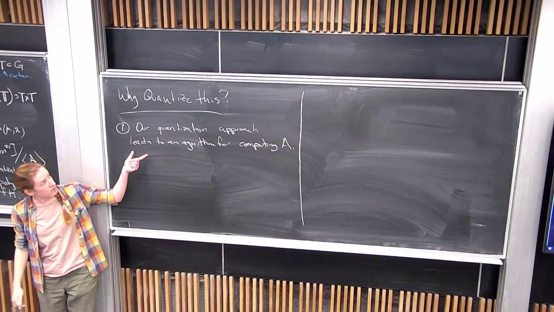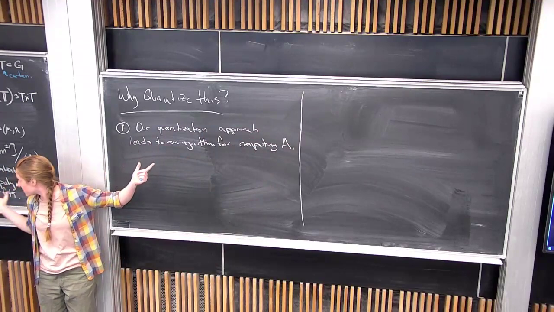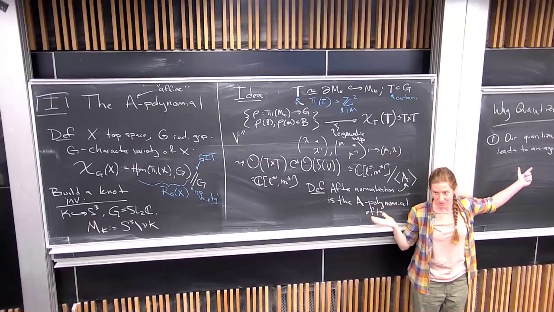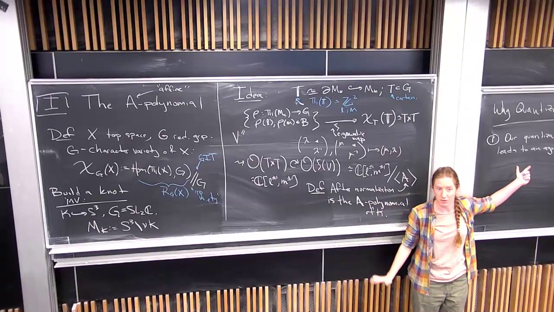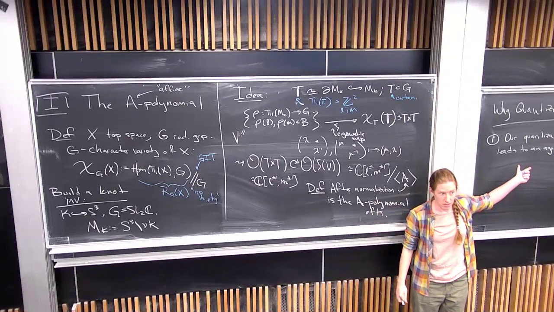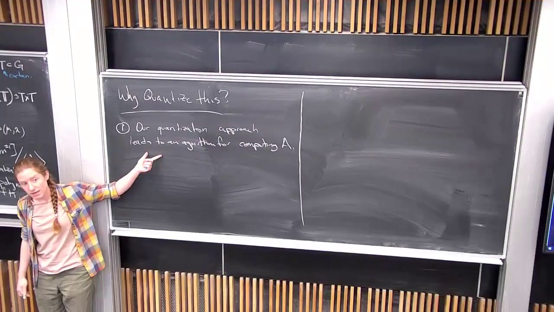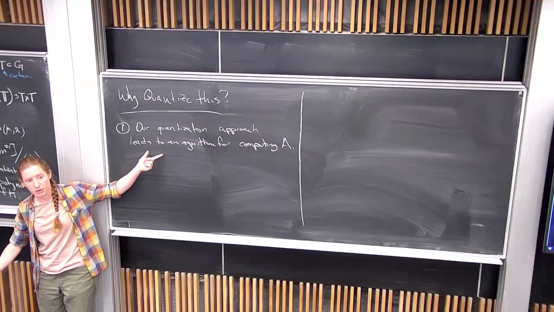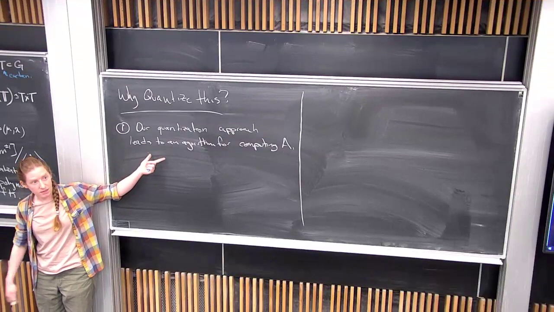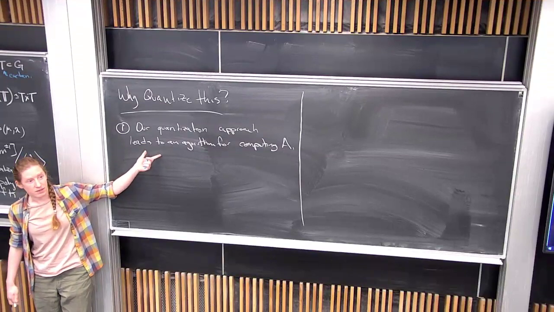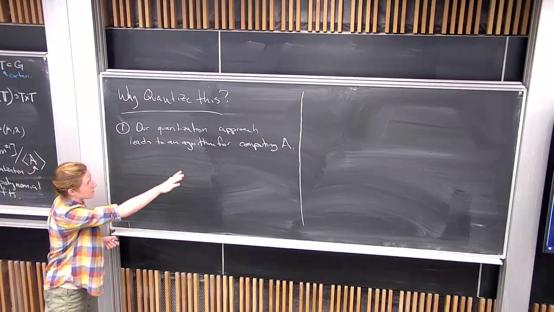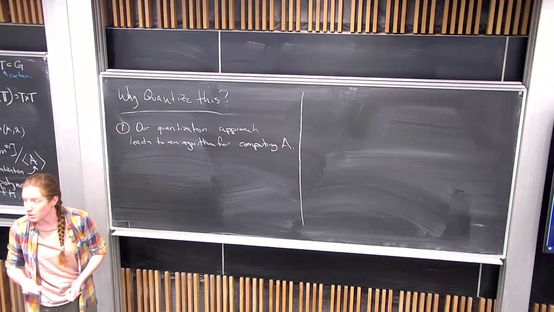So maybe you can get the flavor from this. It is extremely labor intensive to actually compute an A polynomial, to sit down and do it, right? But the scheme I'm going to tell you about today has actually led us to make a computer program where you can just input a knot and get out something like this. So right now this is very labor intensive, and this quantization actually helps us.